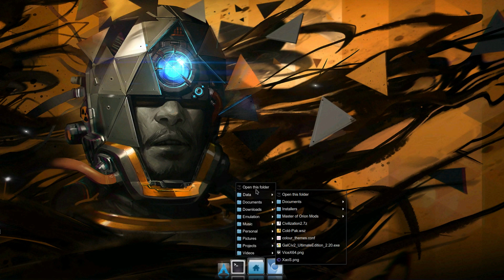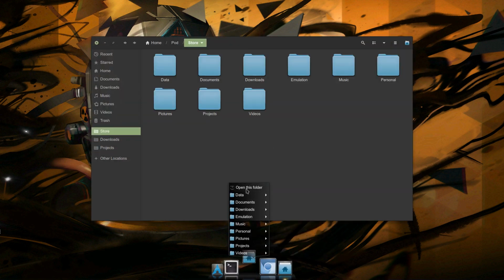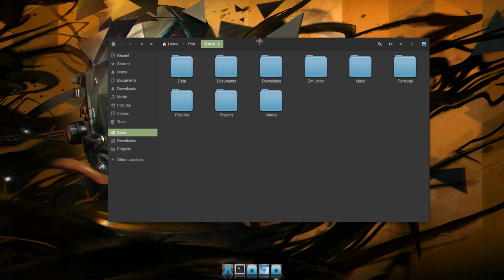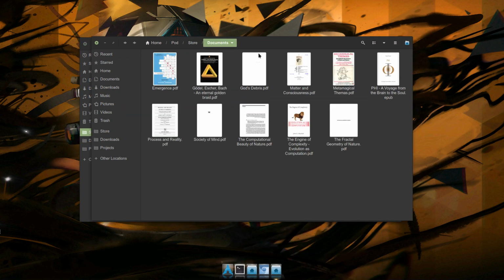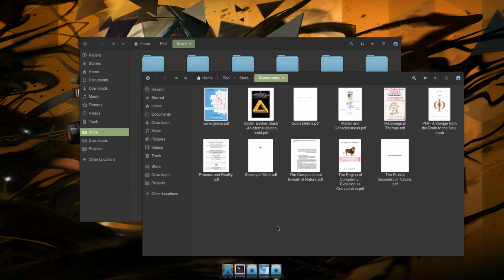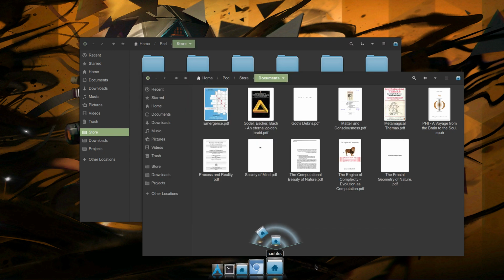Now let's open some places in the file system. So we got this. Now if you open the same place, it won't open another window because you already have a window open. But if you open a different place, then it'll open a different window. Now this spawns your file systems when you open a folder with it, and then you got this, right? And this lets you choose between the open windows you have. So I choose documents, or I can bring that one to the front, that kind of stuff.